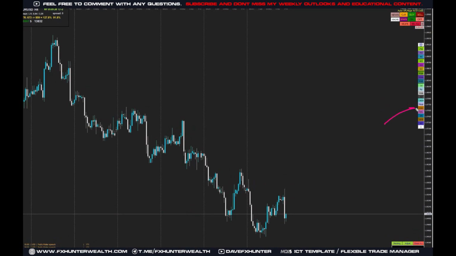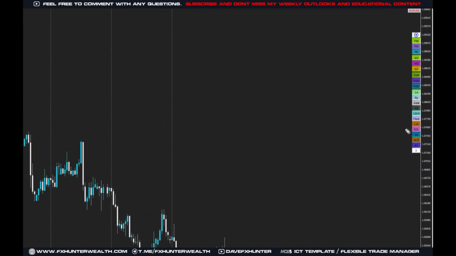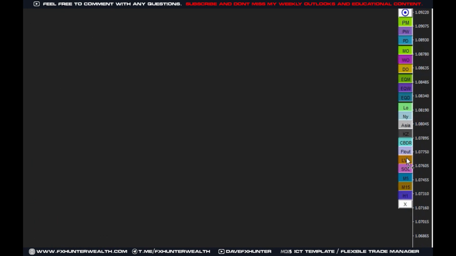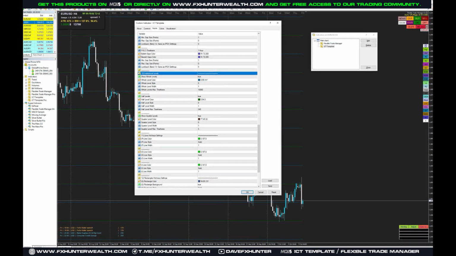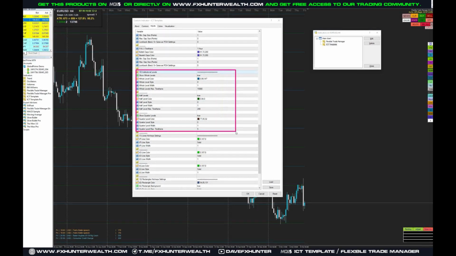On this button, which is called LVL, as in level, institutional level, I simply click into it and it brings me the levels, which are basically the whole number levels. I have set the color blue for them, you can obviously change it, and there are half number colors as well, and again whole numbers. There is also a possibility to bring up quarter numbers, which I will show you right now in the settings. So basically we have this whole section for the institutional levels.